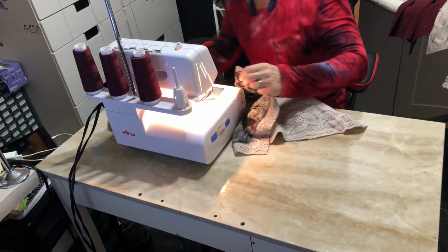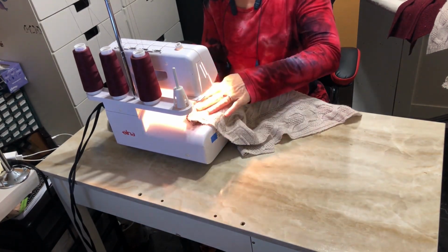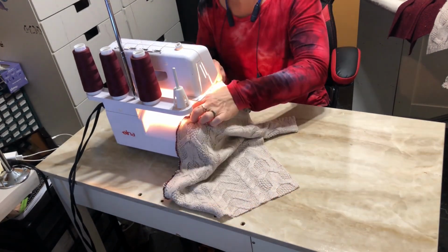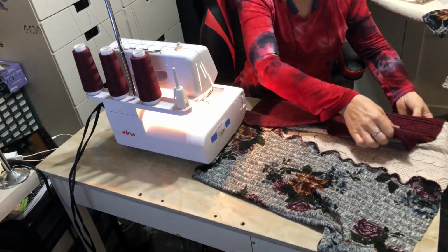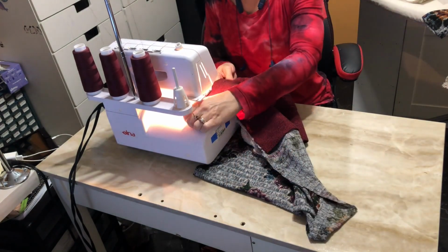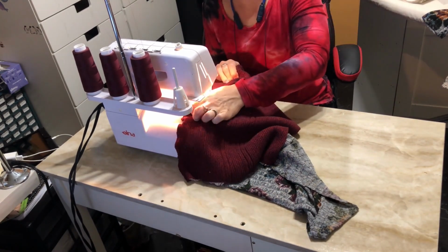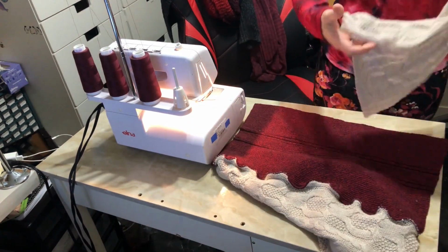Finally, I was ready to serge all my pieces together. That's what's great about this kind of a project. You can make it all completely on your serger machine. To make the ripple effect, when joining your pieces together, you have to carefully stretch the fabric by pulling it from the front and back at the same time, and using a rolled edge stitch on your serger machine. Just be very careful that you don't pull harder from one side or the other, or you could potentially mess up the tension on your machine.